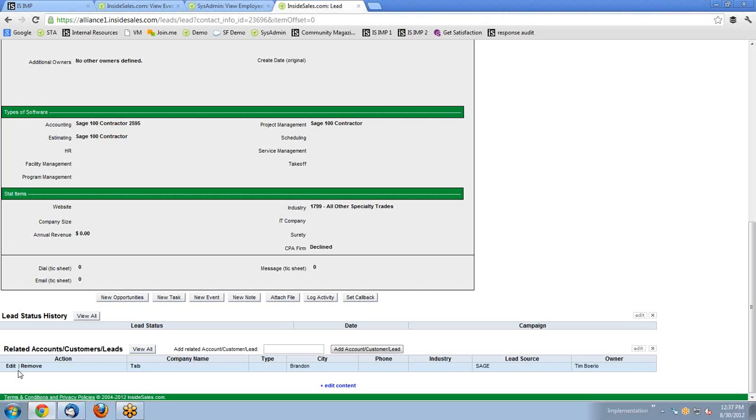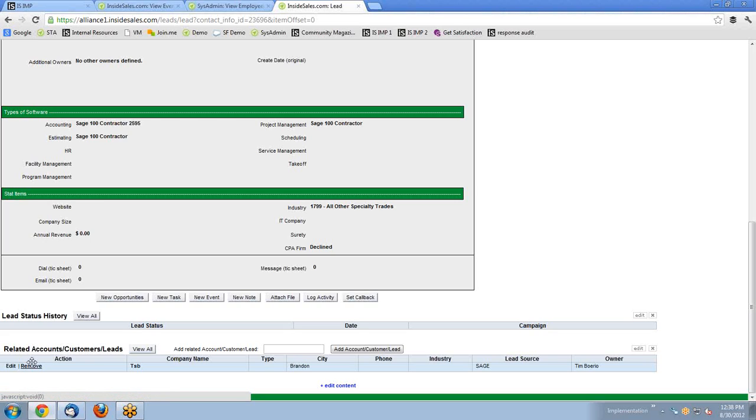You'll notice we still have the fields under the stats section in the box. That's related to the limitations on reporting, so for Mike, we need to still populate those fields. But from a usage perspective, for us salespeople, those related contacts and accounts will really be beneficial to use. And again, that's available across all the objects.